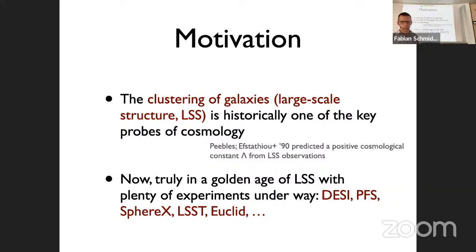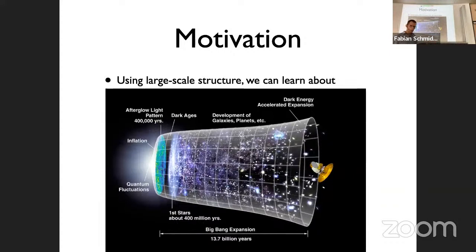But this field has expanded vastly, and there are a lot of surveys underway or planned or being built: DESI and PFS as ground-based surveys, LSST ground-based, and SPHEREx and Euclid satellites, and so on. Obviously those will deliver a lot of data and we want to extract cosmology from it. The nice thing about galaxy clustering is that it's really a 3D measurement. As I said, it provides us a 3D map of galaxies on our past light cone. So in principle, we can probe this quite substantial volume, not all the way back to the last scattering surface where the CMB is, of course, but the late time universe, whereas the cosmic microwave background is a 2D measurement, right? Because it's one surface. So in principle, it offers a lot more information, but it's also more challenging.